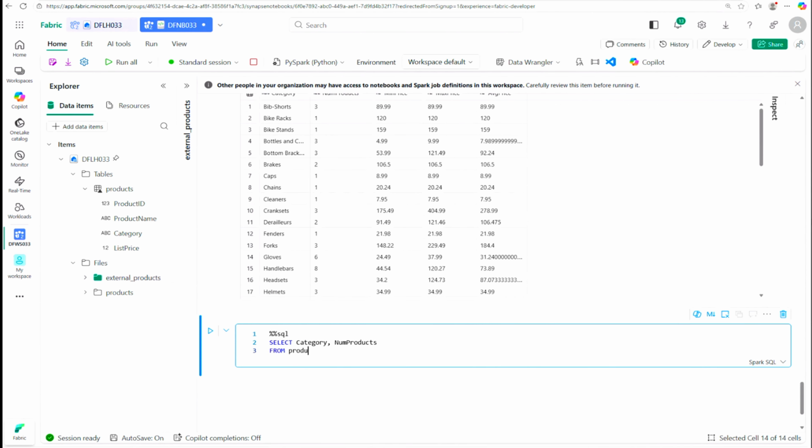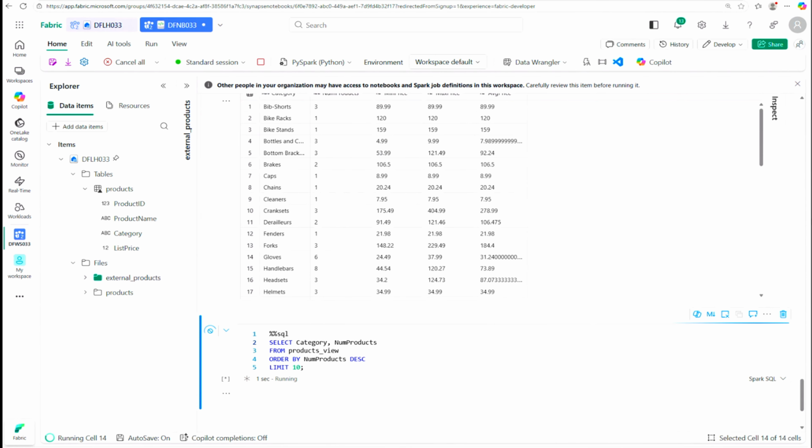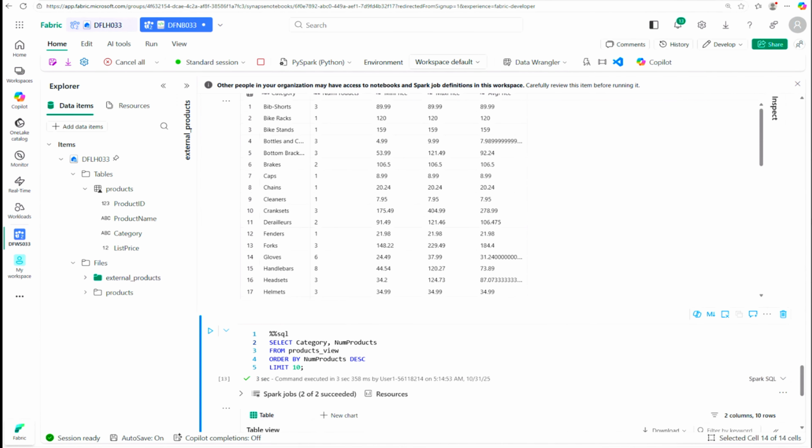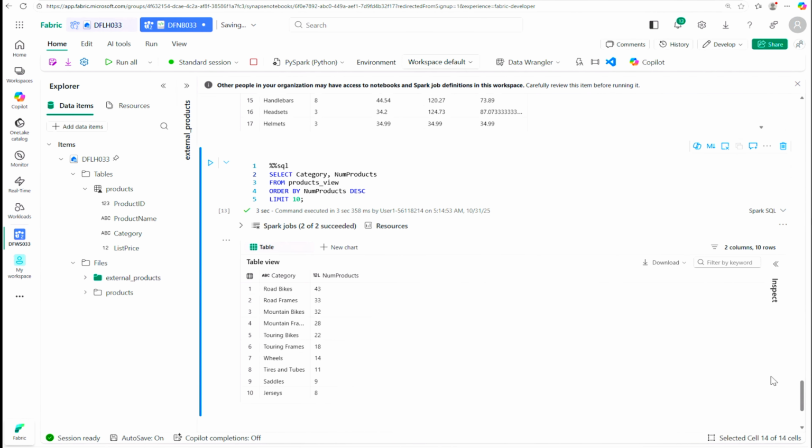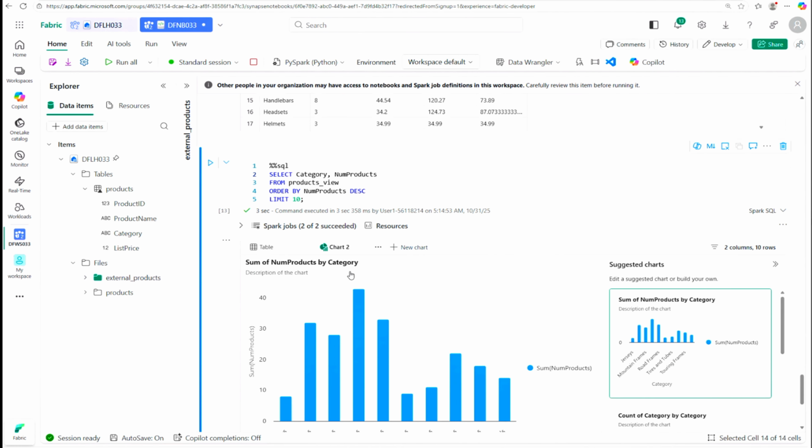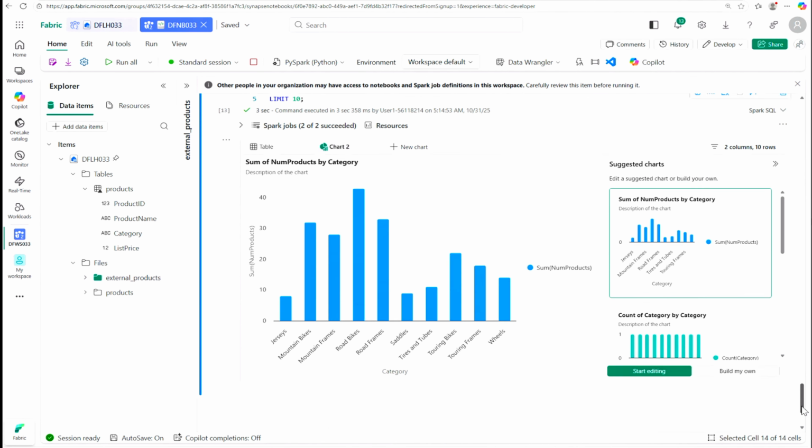Now we are going to execute a SQL to return the top 10 categories by number of products. When the values come, we can see the built-in chart, where we can click and display the charts here. We can also run this query using PySpark.